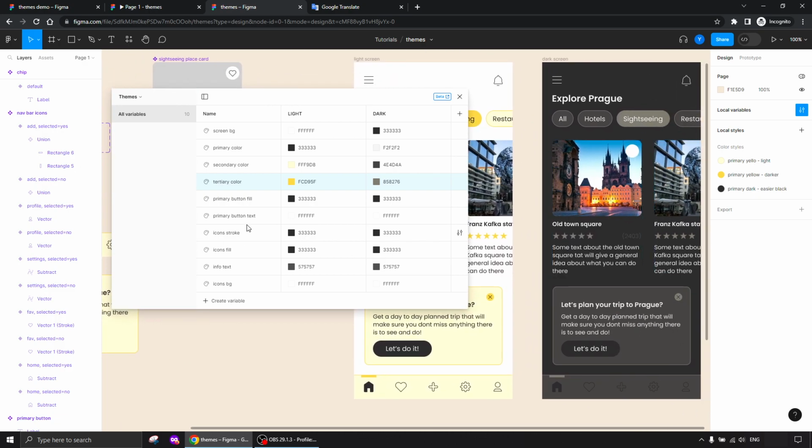So we're going to change that. Icon stroke, we're going to give it the F2, F2, F2. And the icon fill, and the icon stroke is going to be the same thing. Sorry, I was mistaken.